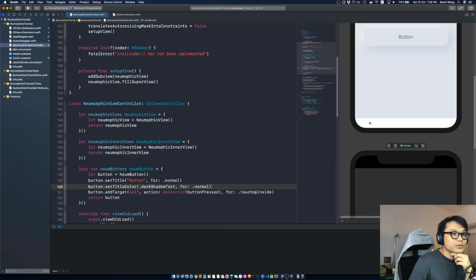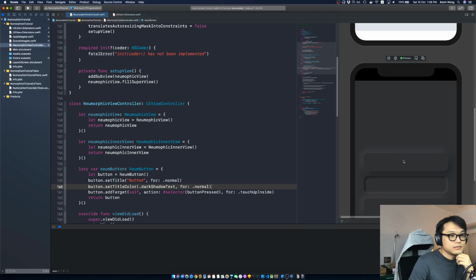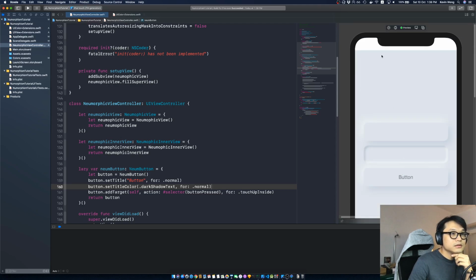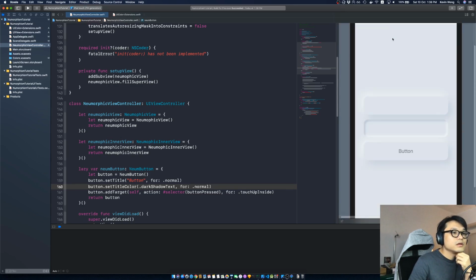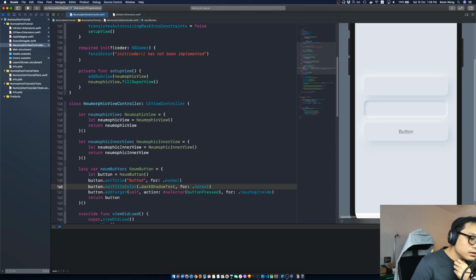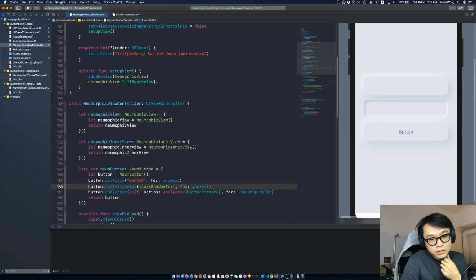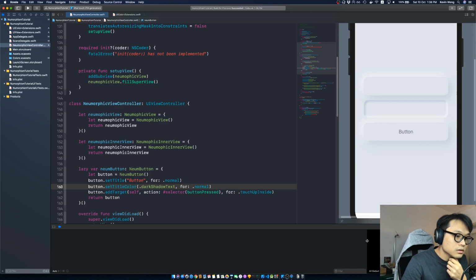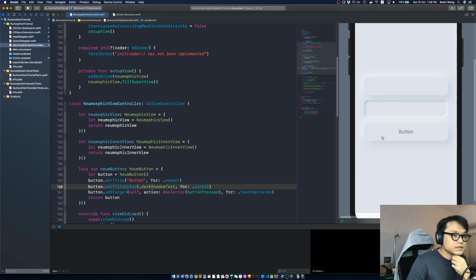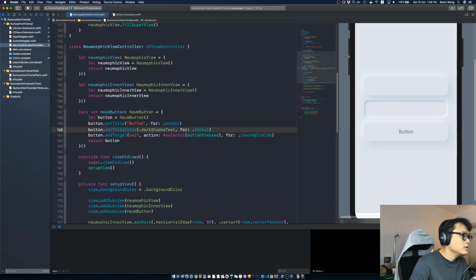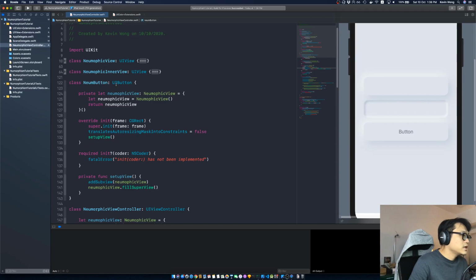Alright, so we have this button here. Looks good. Can we run it? No. Let me see. We don't see any action here, because when we have a view inside our button view, it will absorb the touch.